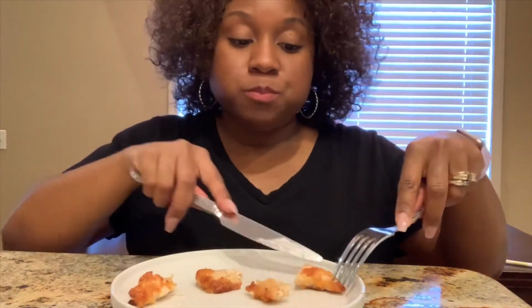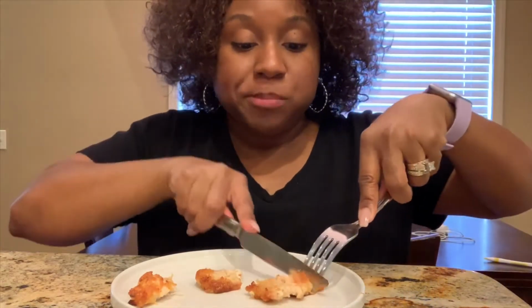So I'm going to serve this to my family alongside some corn. We have some leftover corn in there. So I'm going to give this to my family with some leftover corn. And I am probably going to have it with some of my leftover Brussels sprouts that I have. And then I may pop a baked potato in the microwave for them, and then add some delicious toppings on for my family.